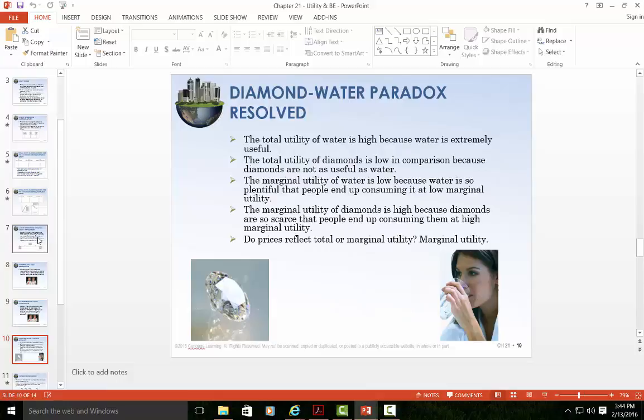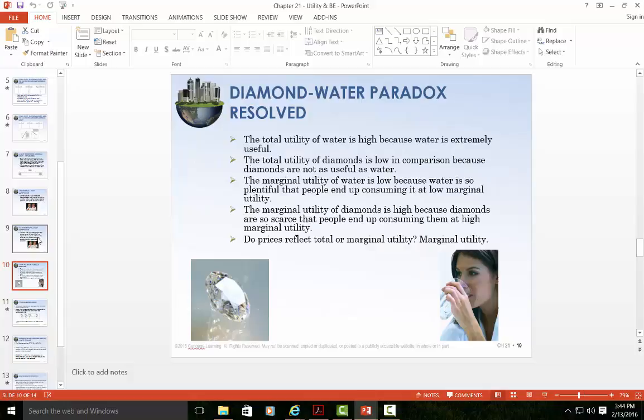So the chapter proposes a problem involving diamonds and water, a problem that goes back to the 19th century, where economists were trying to answer why water, which is a life-saving element, is not as expensive as diamonds, which you don't need to survive. Marginal utility was a concept that was devised, or at least utilized, to try to solve the problem, and it seems to do just that. So before I get into the notation here, let me go through that paradox.